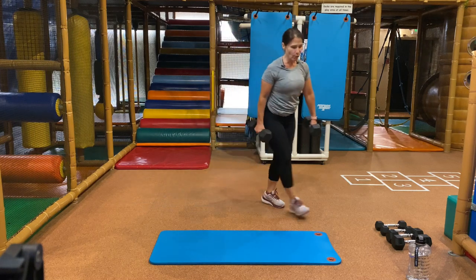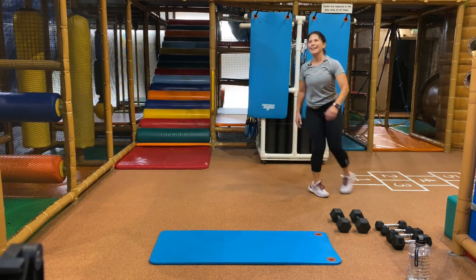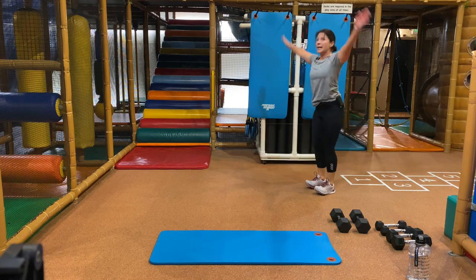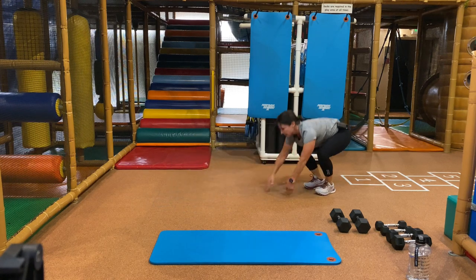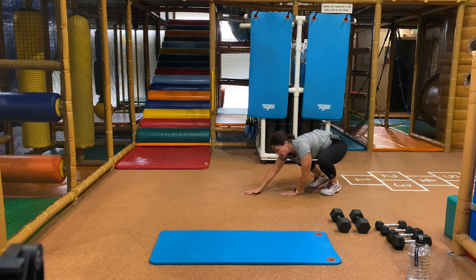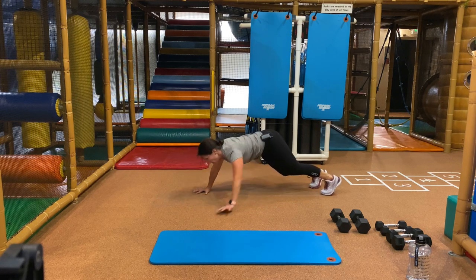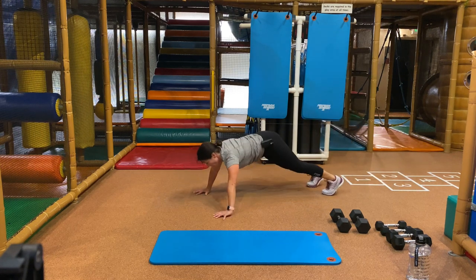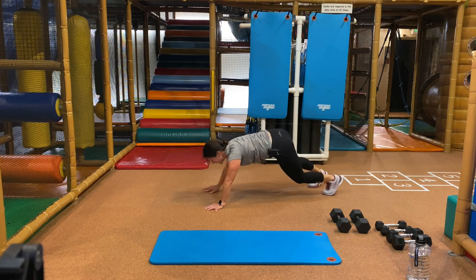Inchworm is next — push-up or no push-up, knees or no knees, speed or no speed. Begin. Everyone has good form — flat back, not dropping the chin. When you're doing your push-up, try not rounding your back, pull your ribcage in. We're strong and stable. The tough stuff changes us. Keep it going. Breathe. Last one here — and we did it. Timer's up.